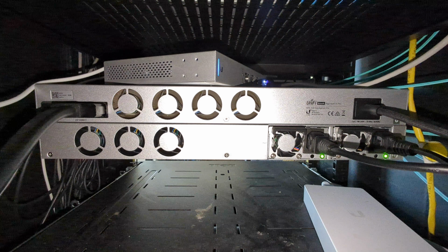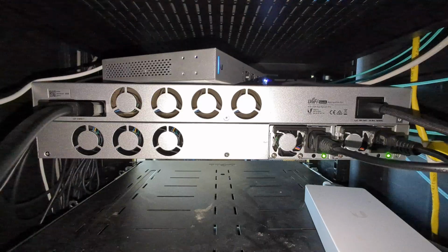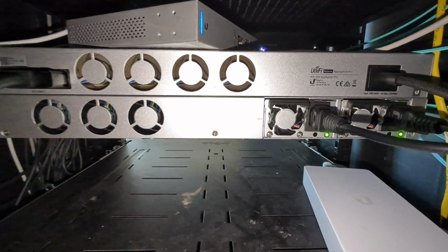First surprise, it doesn't come with rails. The EFG is pretty heavy, so I do worry whether the fragile ears can support this unit without rails. You can see after mounting, the EFG has the exact same depth as the USW Aggregation Pro, so it seems it doesn't really need rails. Let's see whether it can hold up long term.